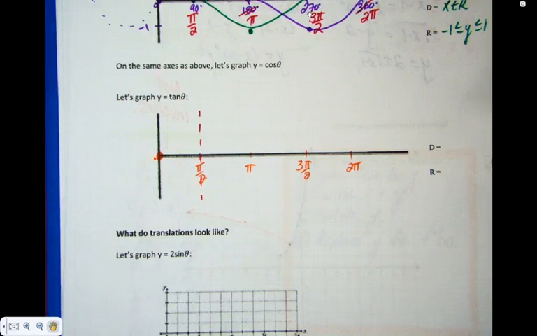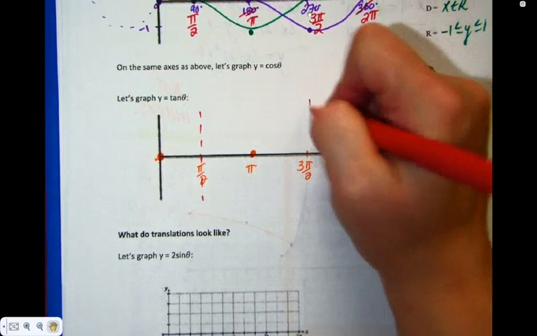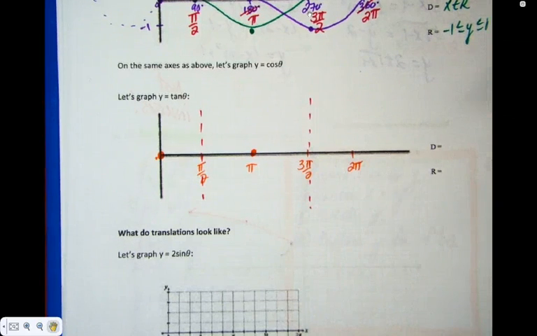Okay, pi, so tan of pi. 0. Tan of 3 pi on 2, so you're hitting tan, 3, then the pi button, then divide by 2. Error, how do we draw an error, which is a value that doesn't exist? Another asymptote. I told you tan was a freaky graph. And then tan of 2 pi, back to 0.